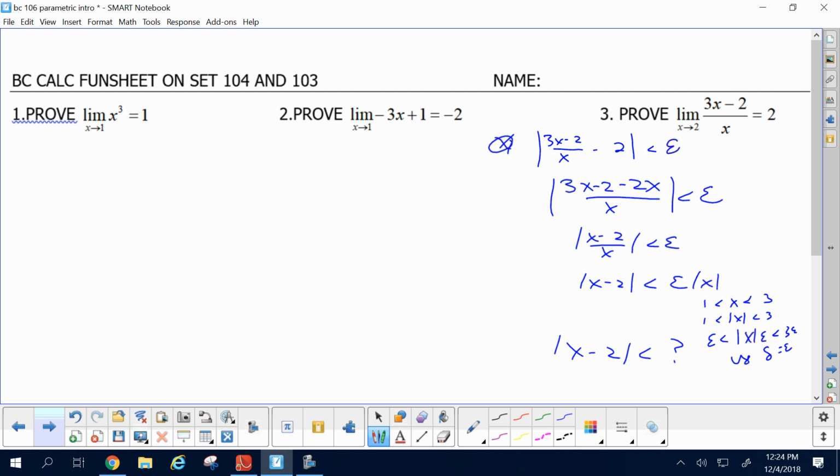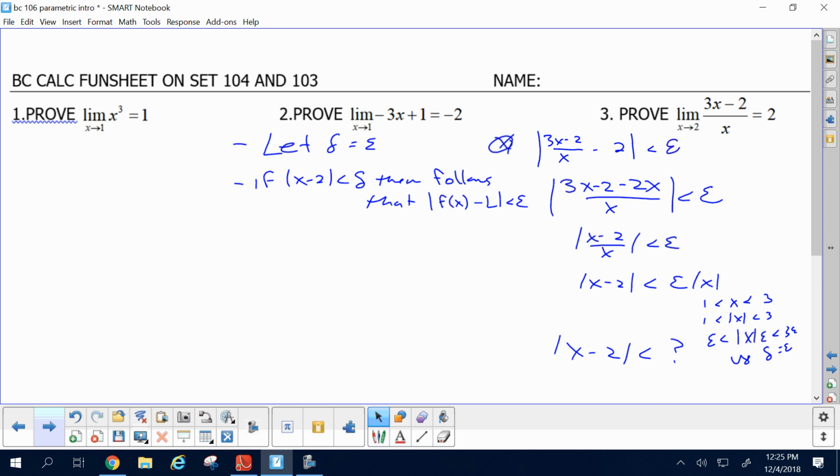So when you go to write your proof, your first two statements should be: let delta equal epsilon, and what you're going to prove. I will show that if |x minus 2| is less than delta, then it follows that |f of x minus L| is less than epsilon.